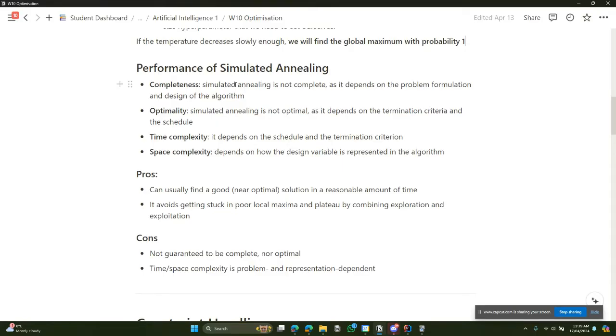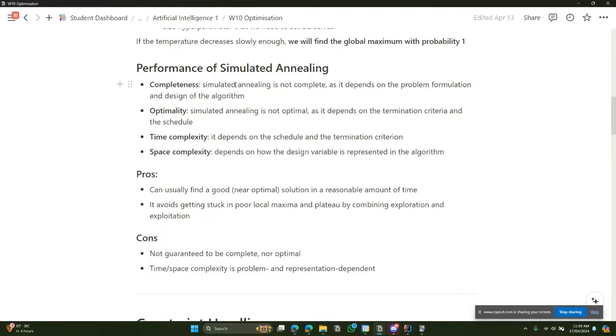So as you can see, simulated annealing is really good. It has a high chance of getting to a global optimum. However, it's only as good as the formulation of the optimization problem that you give it. If you give it a well formulated problem, it will smash it. It will give you the global optimum, no questions asked, really low time complexity and all that. But if you don't, well, it's going to mess up. It's not going to give you much good. So that's one of its drawbacks. It's really sensitive to a badly formulated problem.